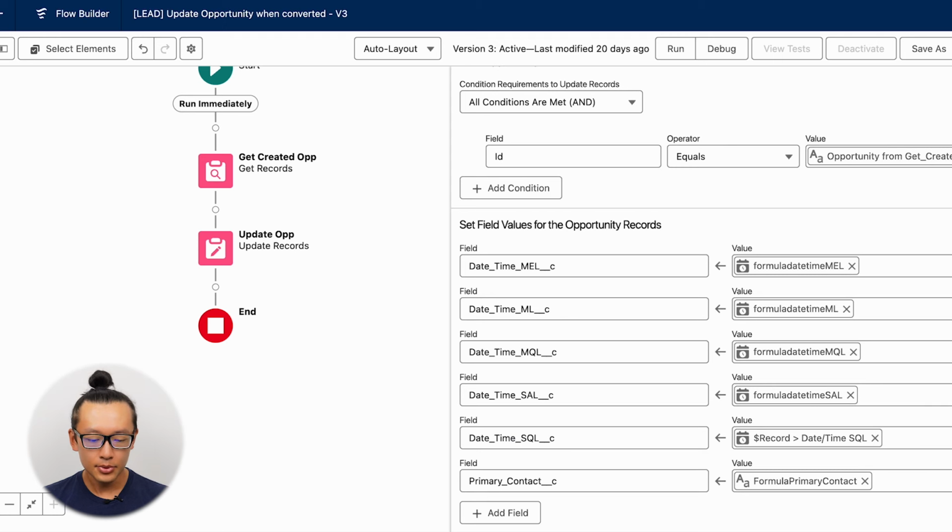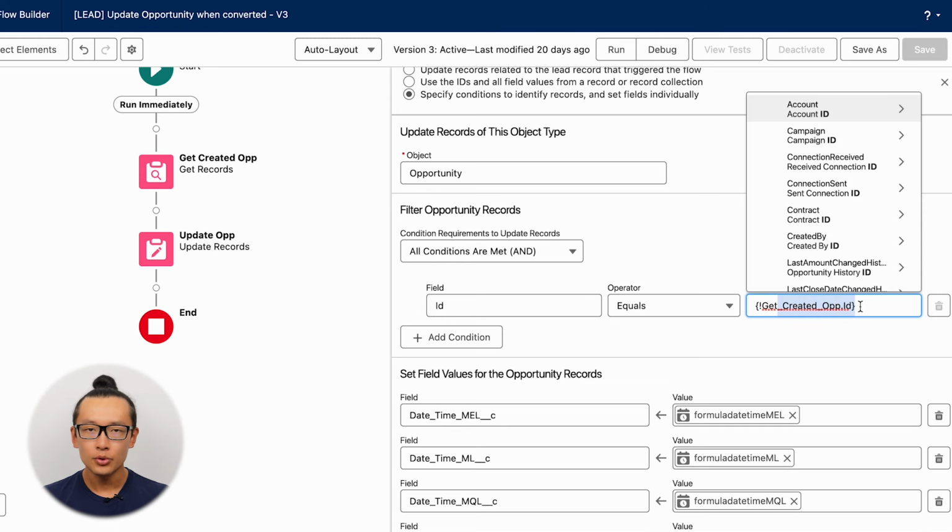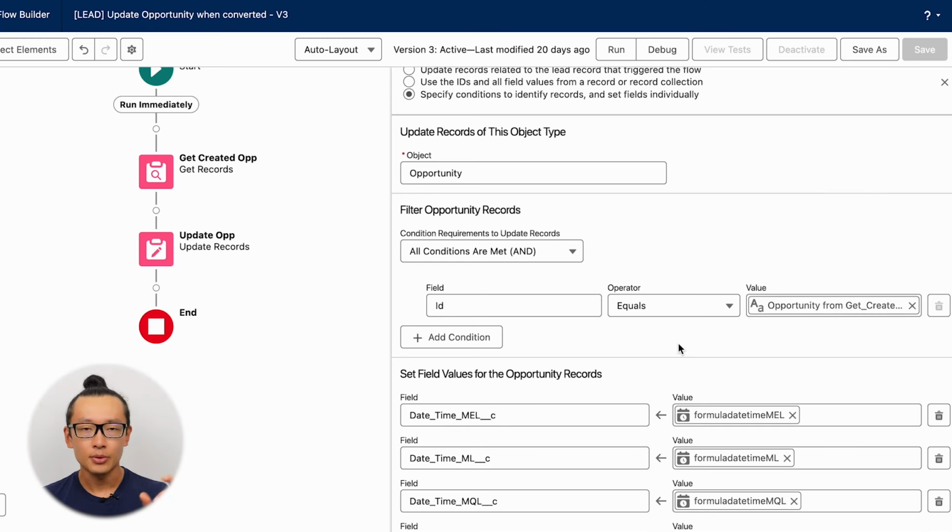So starting here, we do have the object called opportunity, of course. We filter opportunity records by setting the ID equals to the get created opportunity ID, or you can also use the one from the record opportunity converted ID.